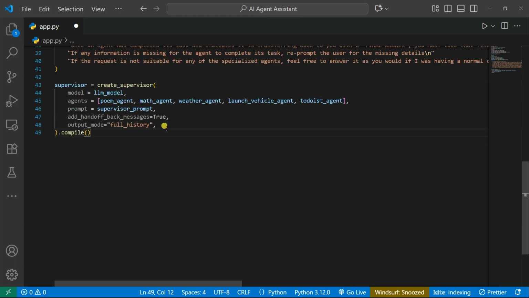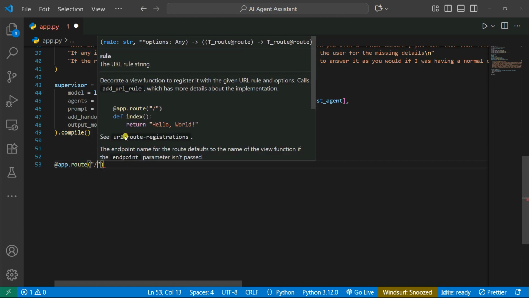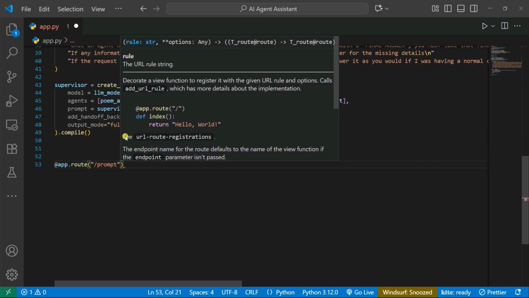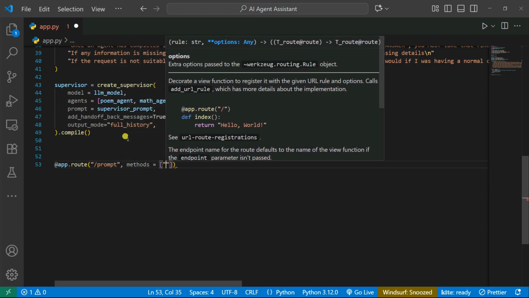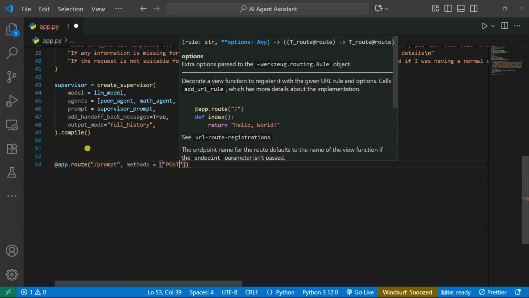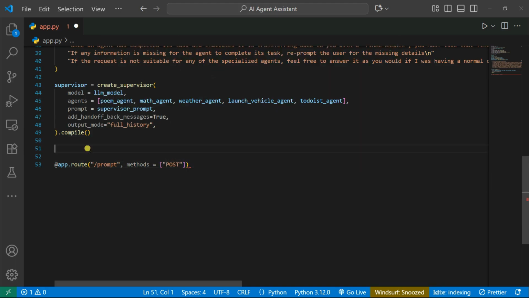Now we're creating our route. So let's say app.route, where the route is the prompt, and then we have the method, because this is a POST method. Now let's initialize two global variables.